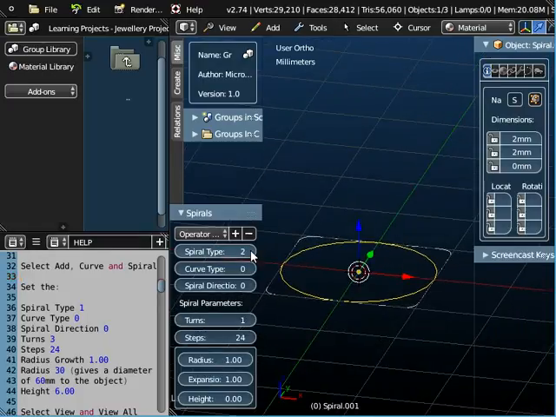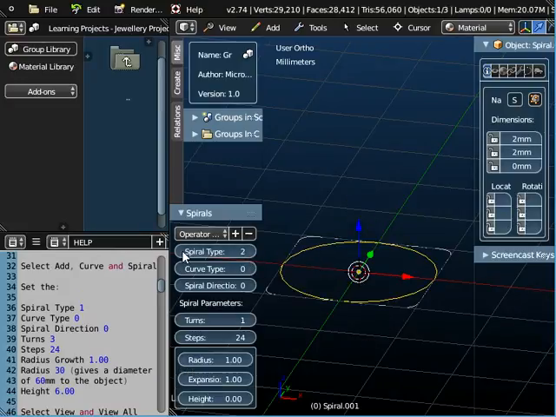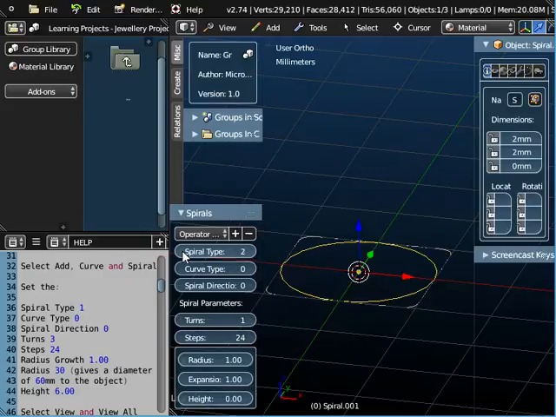If I change it to type 2, type 3, that's a little bit better. You can see a bigger difference between 2 and 3 and 4. Okay, so there are only 4 different types, but there are different types of spiral which you could play around with at some of the time.